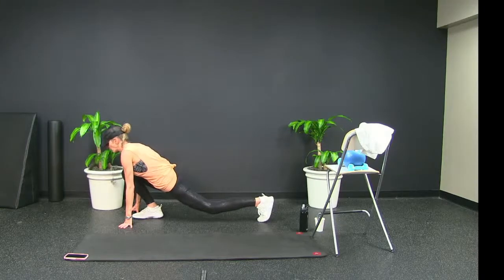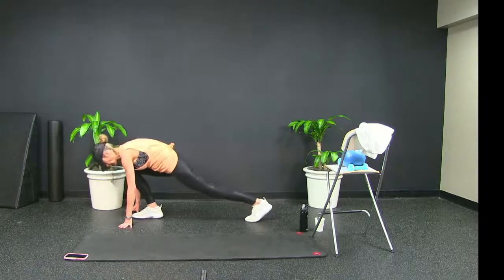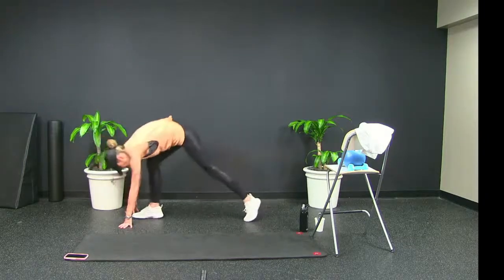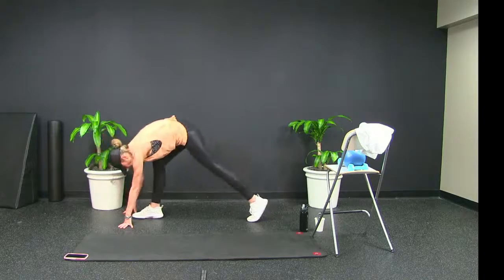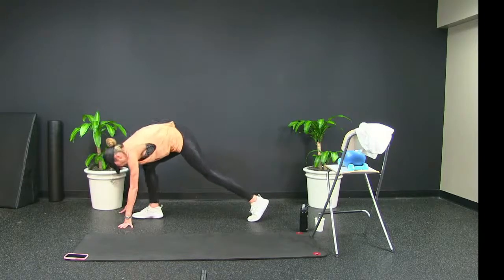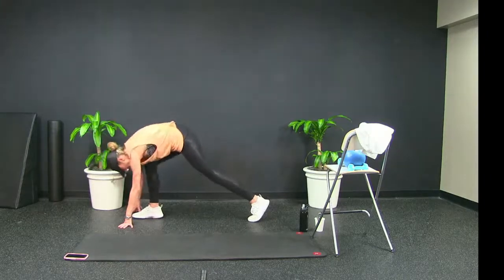Whew, that feels good. Now you're gonna bend one lunge. You're gonna tuck that toe under just a little bit. Bend one lunge and straighten. You're gonna try and straighten those legs as much as you can. Remember that belly. Don't let it hang here. You can contract your abs and breathe at the same time, I promise. So get that hamstring stretch on that front leg. Try and straighten as much as possible. My hamstrings are so tight right now.